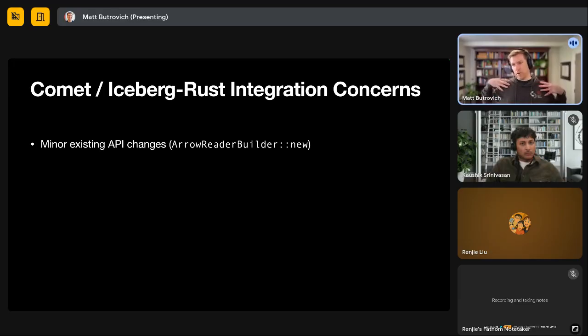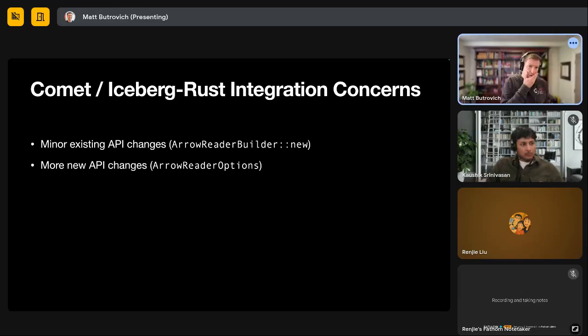I don't want Iceberg Rust doing any planning. It's been done already. The API we're working at is file scan tasks already just being passed into Iceberg Rust. Another is I need a lot more API changes about talking directly to the Arrow reader. So for example, I mentioned we've done a lot of changes for Arrow RS. We need support for things like we've already pushed it into Arrow RS.